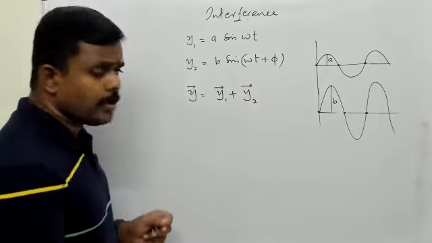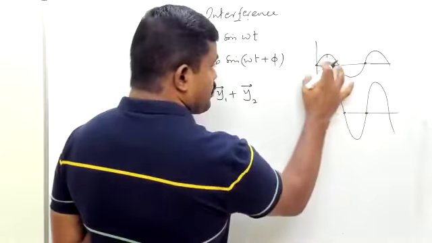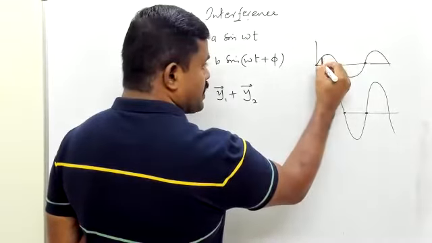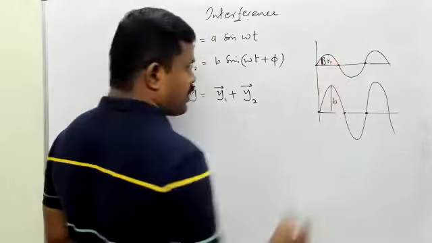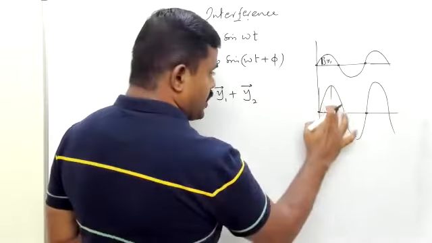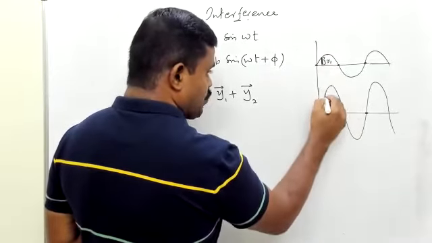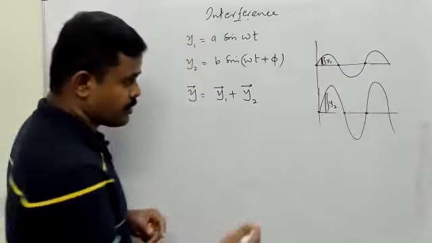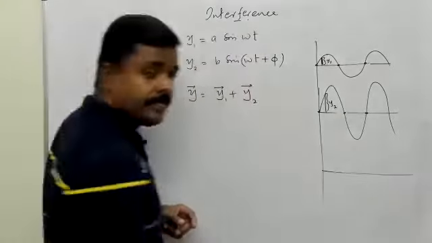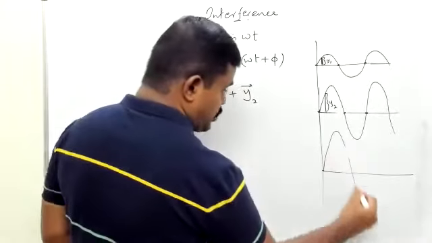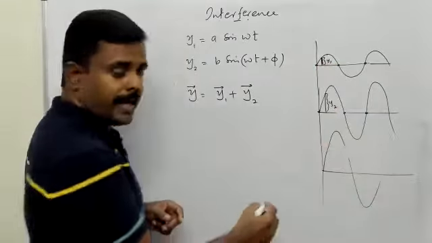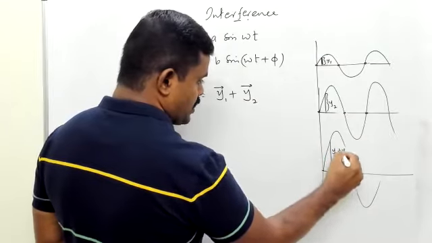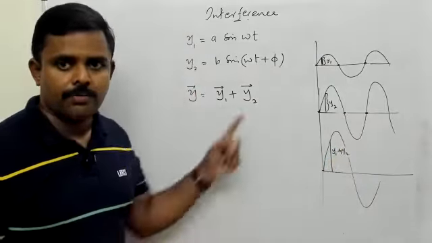I'll tell you about it. Look at this. For example, forget about the displacement. At some location, let the height be Y1. The displacement is Y1. At the same location, the height here is Y2. And let them fall on each other. Let them superimpose, let them join together, and we will have a wave whose amplitude is the sum of these two. At this point, the height here should be Y1 plus Y2. That is what the principle of superposition says.